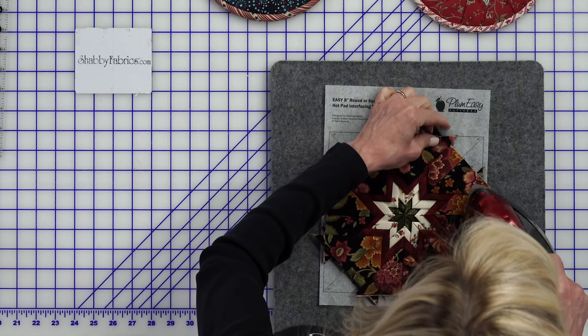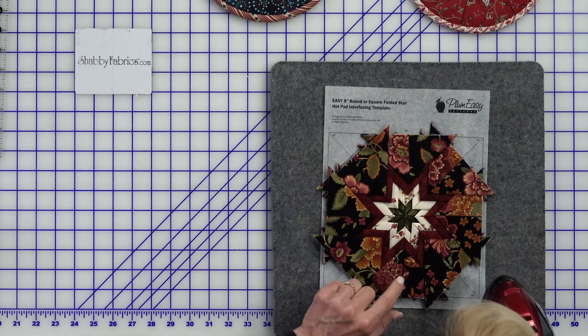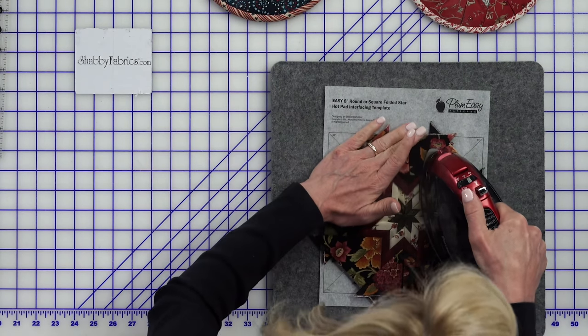Now I just want to get everything good and flat. Make sure everything is exact, nothing's moved. A couple of those moved just a little bit on me there. And now I'm just going to press everything.